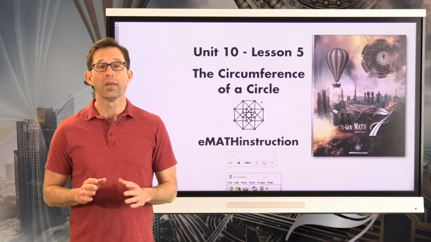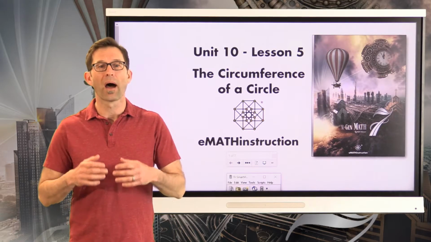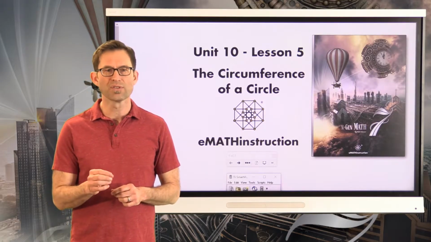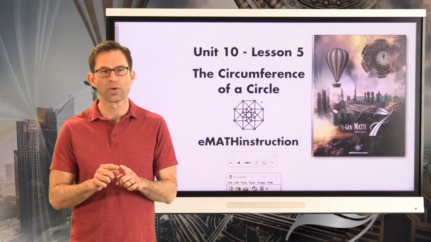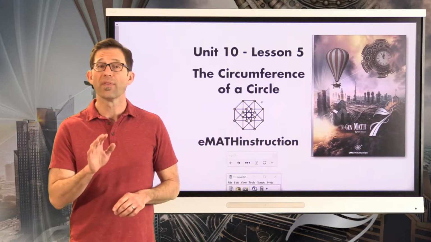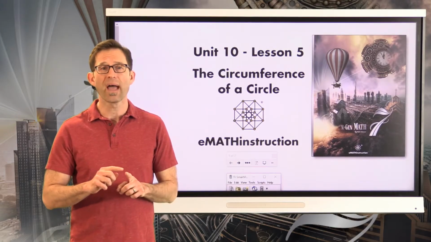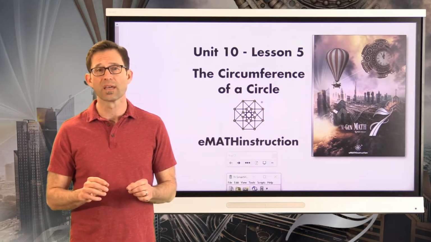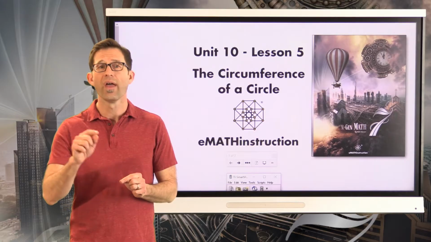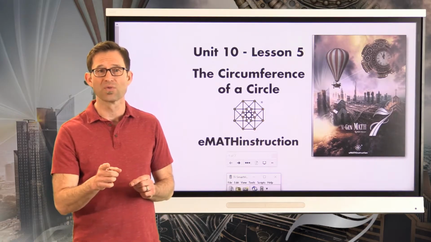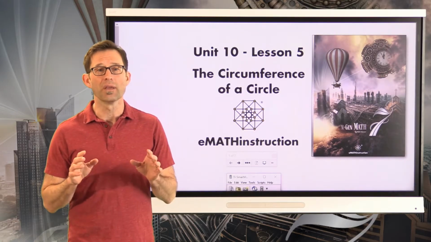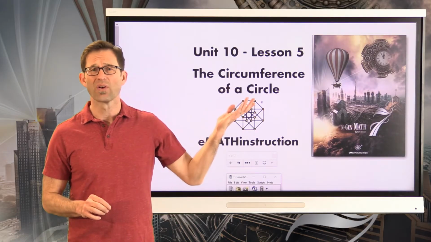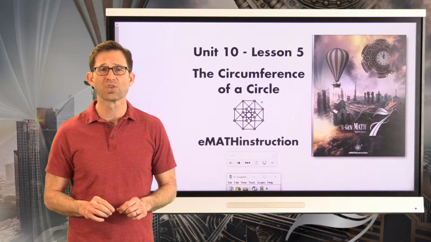Today we're doing Unit 10, Lesson 5 on the circumference of a circle. In the last lesson we learned about the technical definition of a circle, and we also learned about the radius of a circle, i.e. the distance from its center out to any point on the circle, and the diameter of a circle, which was the maximum distance across a circle, basically the length of any line segment that starts on one point on the circle, ends on another point, and passes through the circle's center. These are going to be key ideas as we learn what in the world the circumference of a circle is.